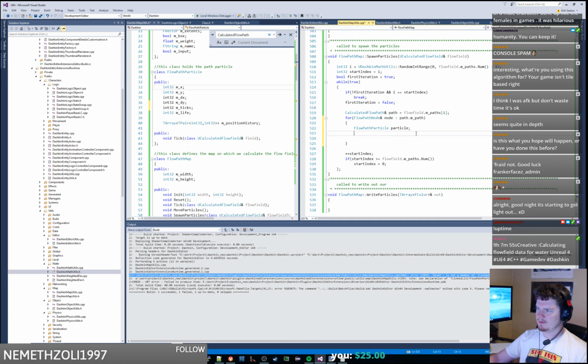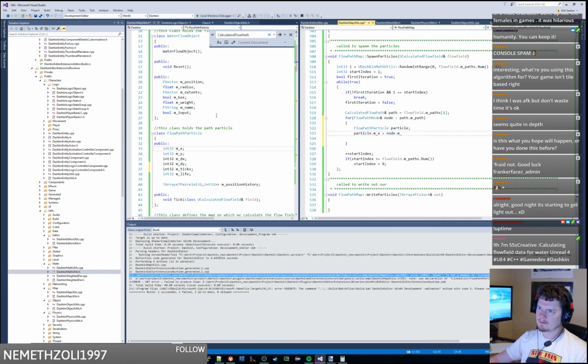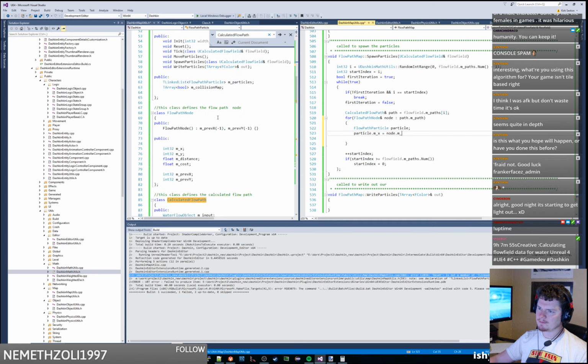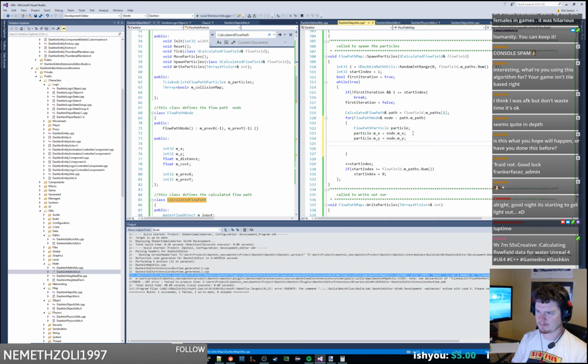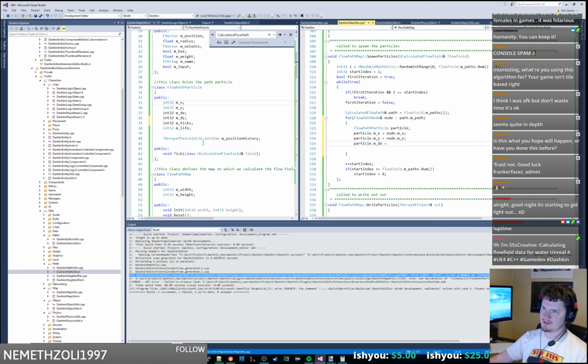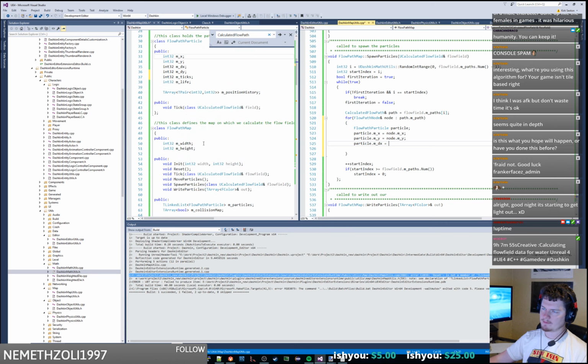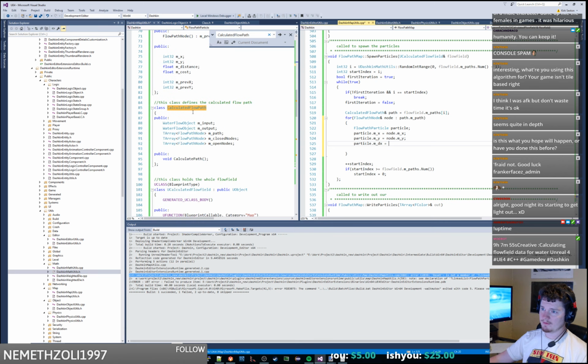And what we're going to do is particle.mX equals node.mX, particle.mY equals node.mY, particle.mDX equals the flow path. So I guess we need the flow objects.